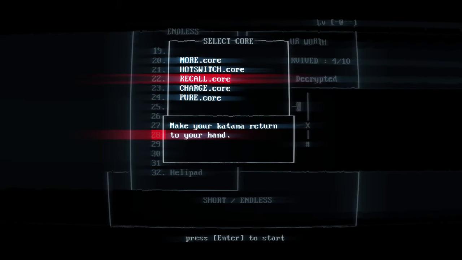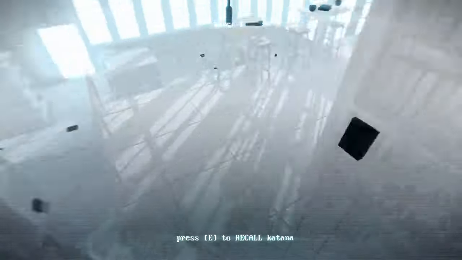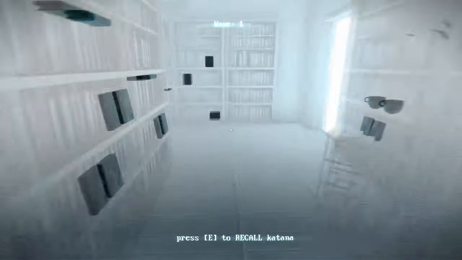That was probably the hardest one out of all of them. Okay, so now we have the library. This one is a lot more refreshing compared to the other one. So what you have to do, you have to grab the lowest book. And there's the terminal. Pretty simple.